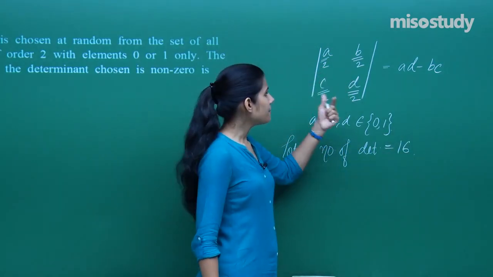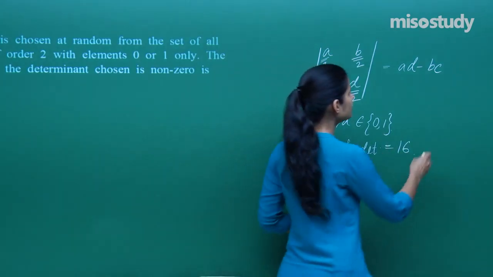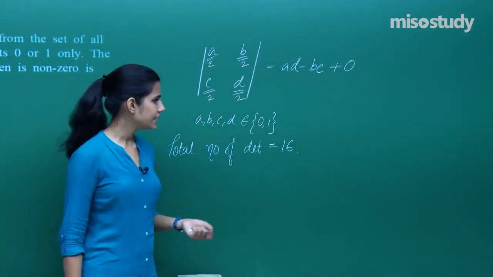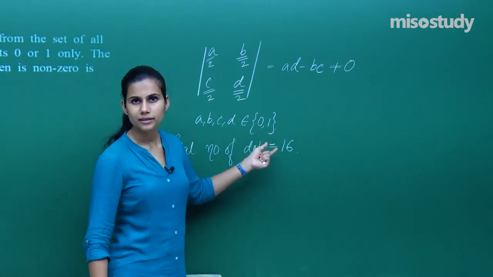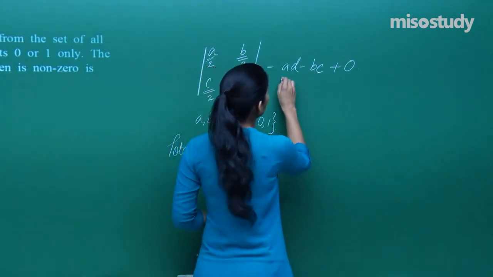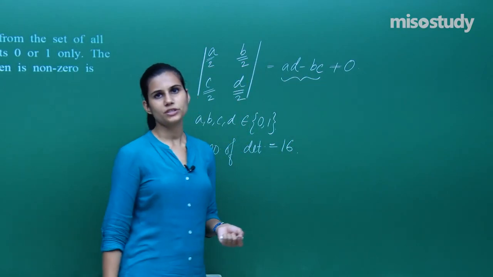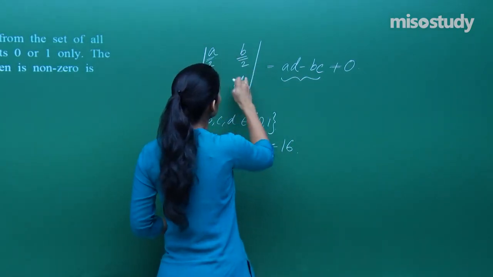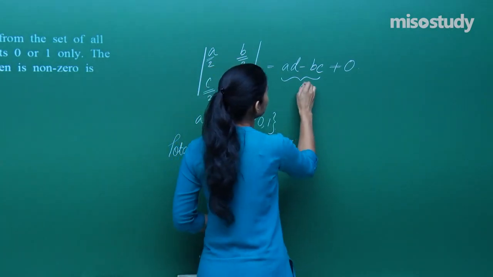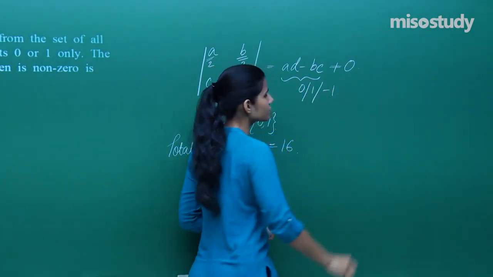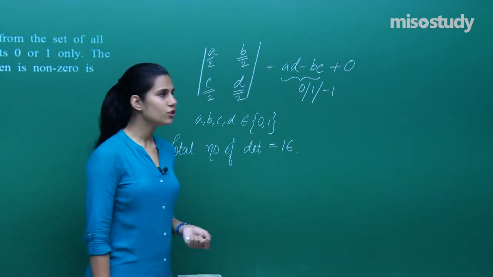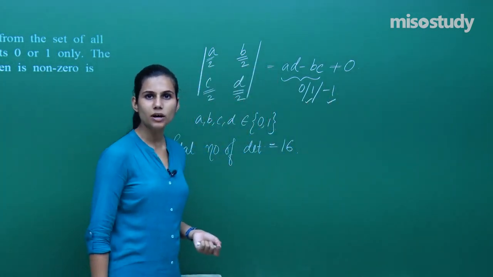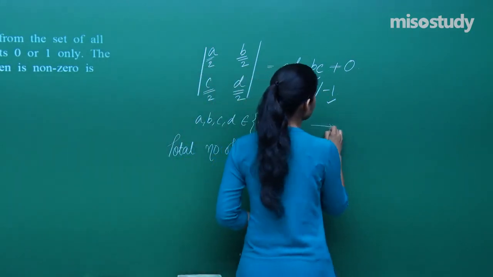right? Out of them, how many will be non-zero? Now I want AD minus BC to come out to be non-zero, and you also know that A, B, C, D, each of them can either be 0 or 1, right? Now over here, what all are the cases of this particular number to be coming? Because this is either 0 or 1, AD minus BC will either be 0 or 1 or minus 1. I want determinant to be non-zero, that means I want the case of 1 and minus 1 to occur, I don't want the case of 0 to occur. And when can that happen?